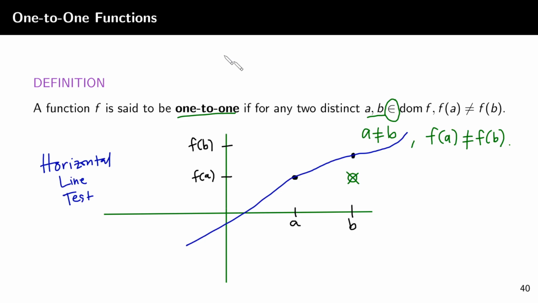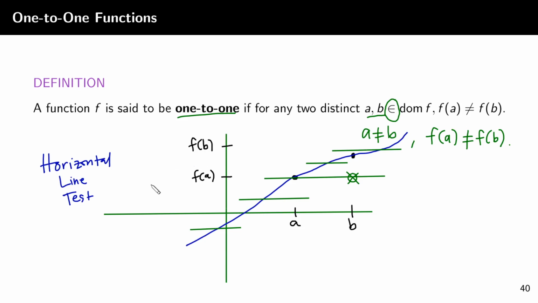Okay. So, don't confuse this with the vertical line test. Yung vertical line test, ginagamit natin para matest kung yung graph ay graph nga ng isang function. Pero yung horizontal line test naman, ginagamit natin to test if a function, so function na siya, pero gusto nating i-test kung one-to-one. So as you can see, this function is one-to-one because every horizontal line will cross the function in at most 1 point.